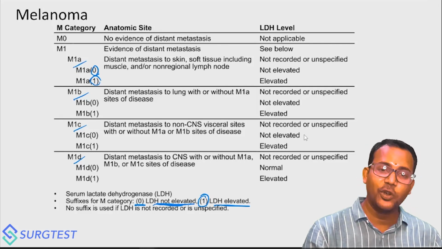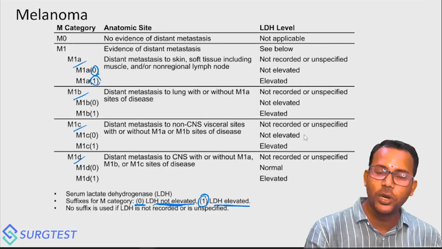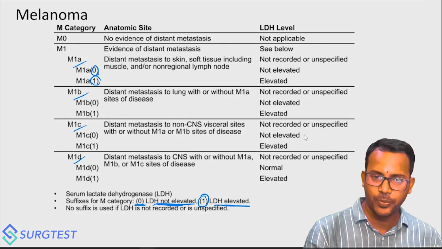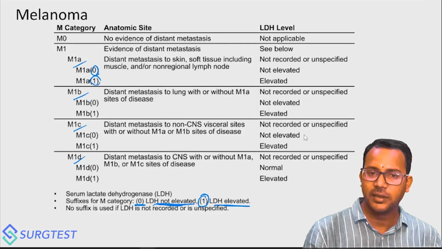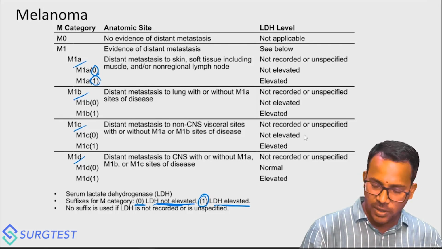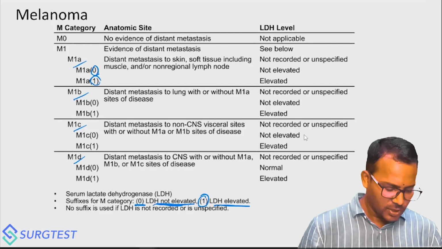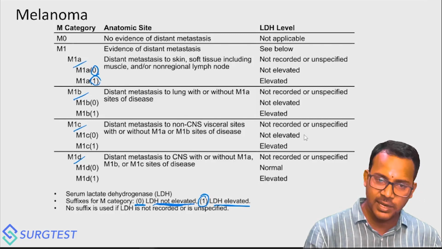Okay, so similarly you have another tumor also, like your germ cell tumors, wherein the serum markers have been included into the staging of the tumor. Okay, so melanoma is another such tumor wherein, apart from your anatomical markers like your T size, nodal size, and metastatic, you also have non-anatomical markers like your serum markers included into the staging. So this is how, if you have LDH elevated, you are categorized as 1. If you don't have LDH elevated, you are categorized as 0.